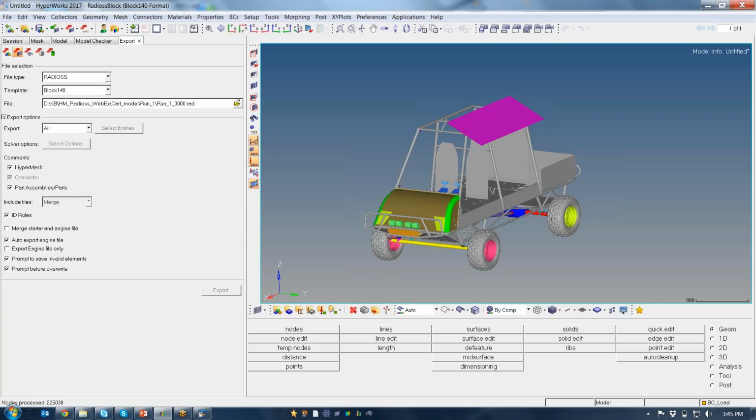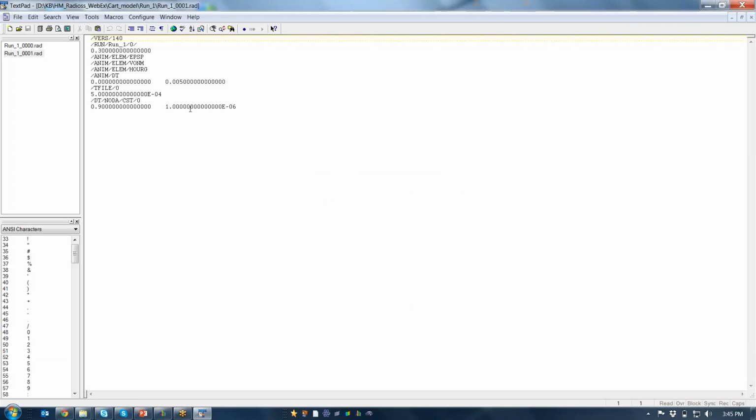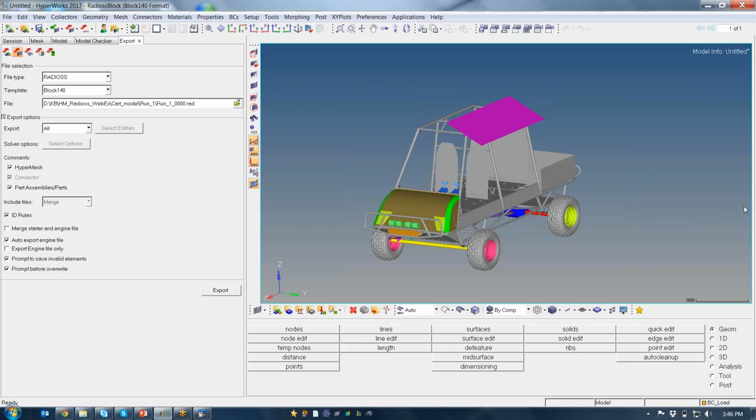I can export even the engine file separately. Okay, it's updated. So now we have both the files. Our next step will be to run this model. So this is the end of this session. Thank you.